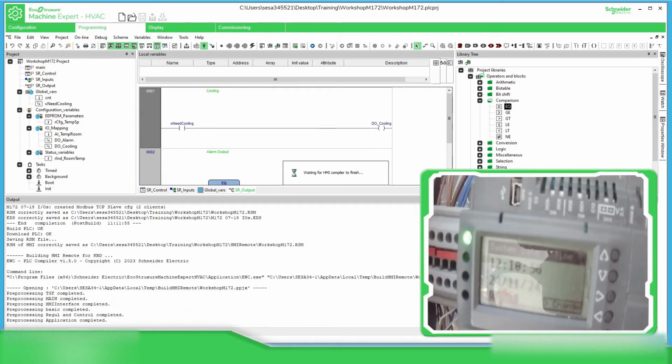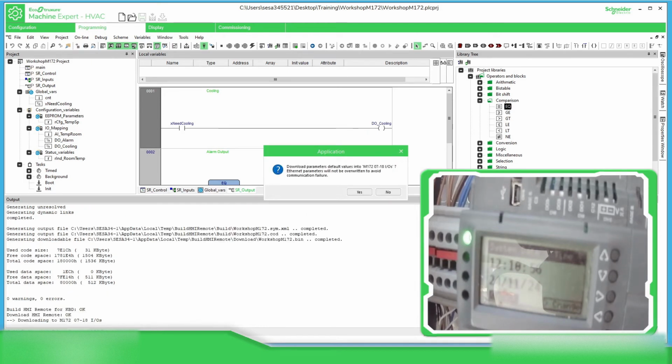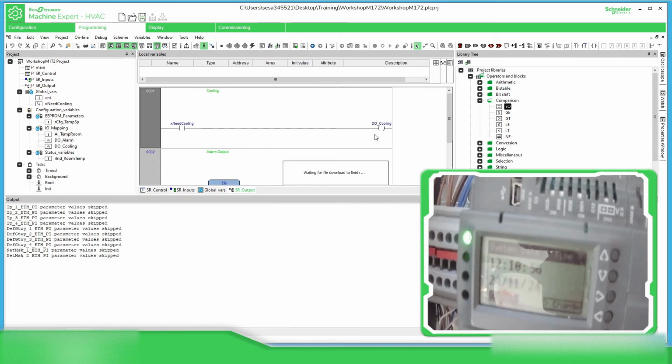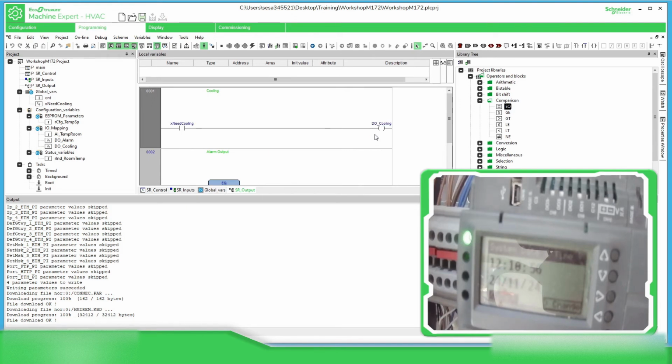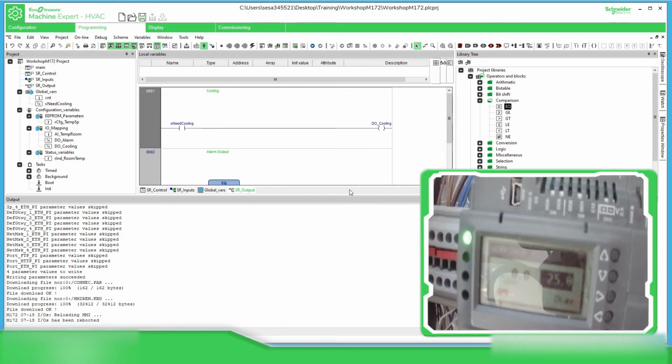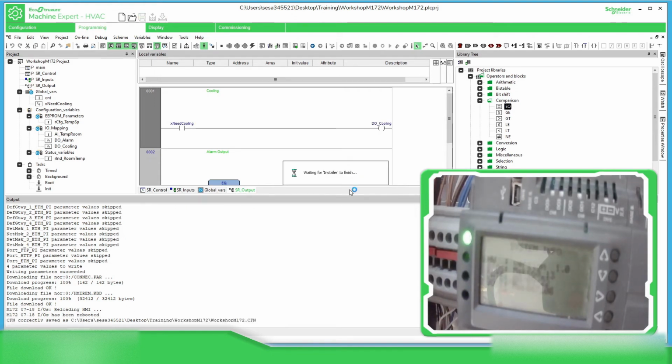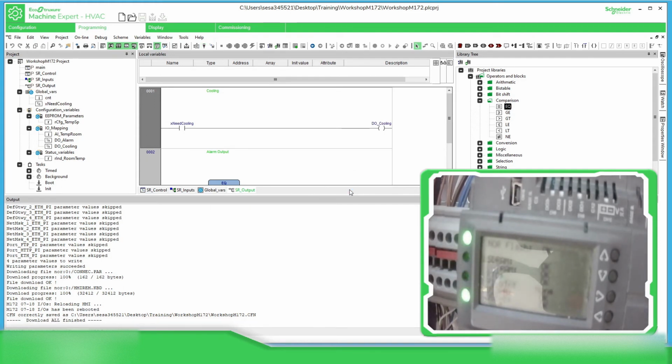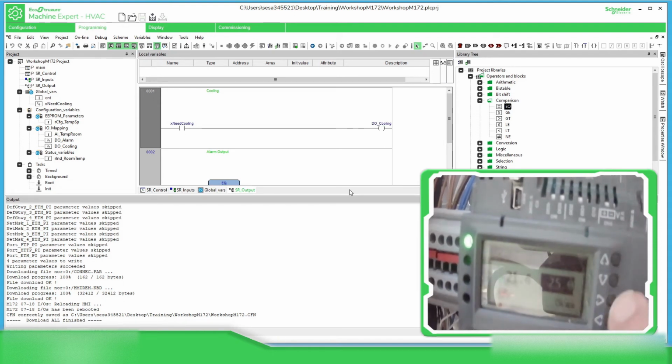Okay, it will take time. Yes, I want to download all the parameters except the Ethernet, so I can connect later. It's downloading everything. Okay, it must be rebooted. As you can see over there, I have the application, but then I just need to reboot for the changes. Now it's rebooting, it's doing something over there. Just leave it in there, don't worry at all. It's loading the PLC, the communication, and the HMI, and you can see there on the screen the things.